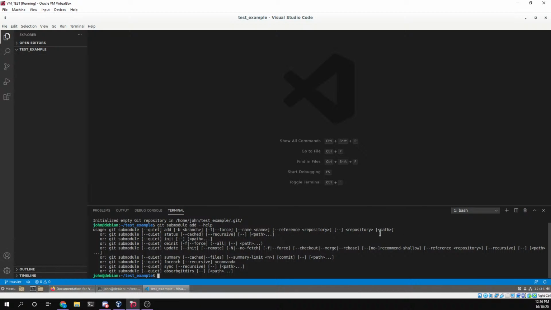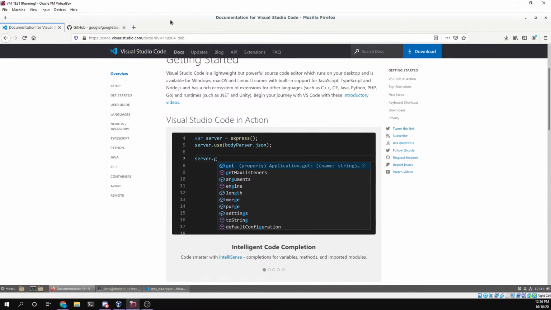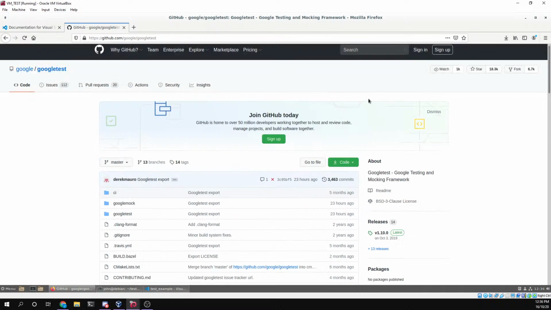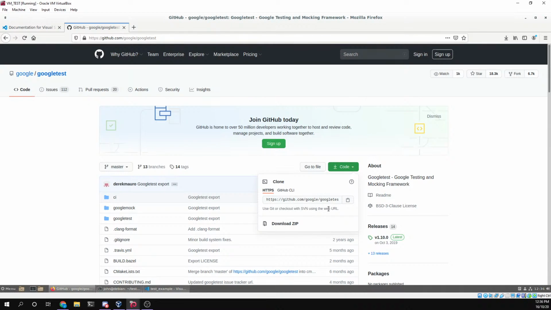We need the repository and then the path. So git submodule add, and the repository is the repository for Google Test.